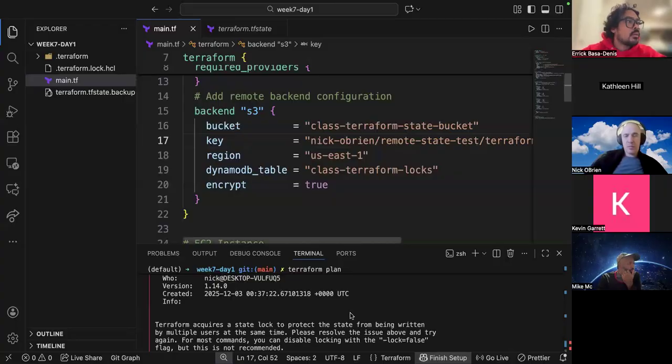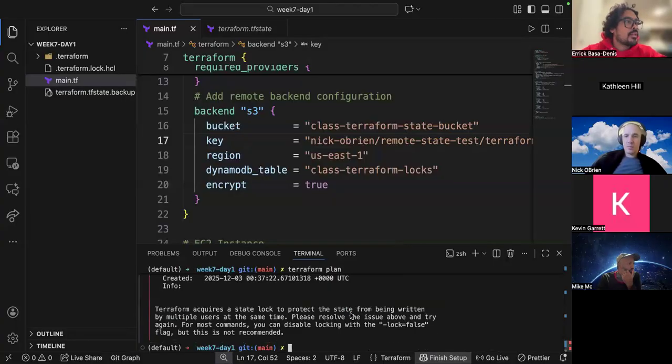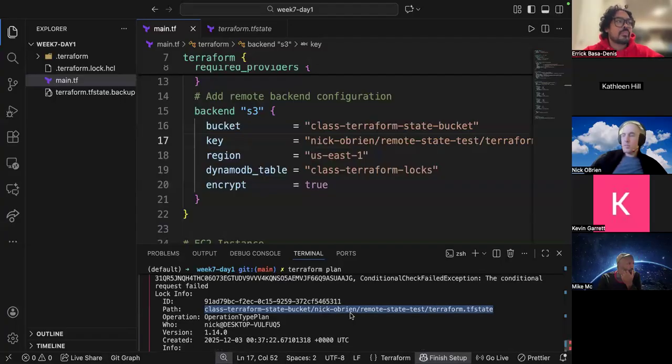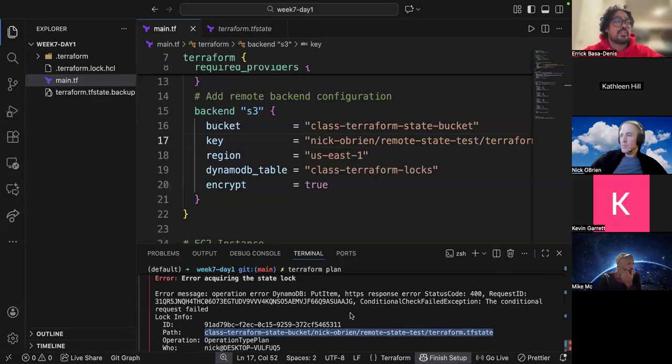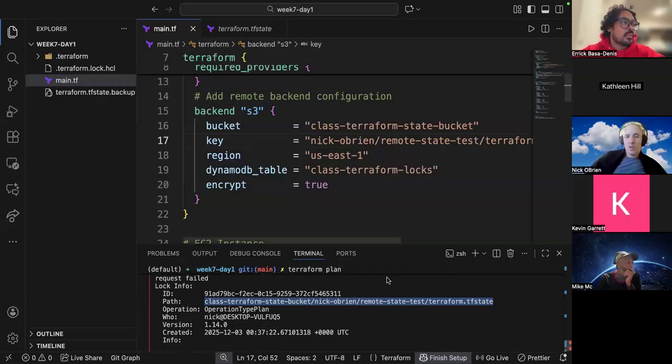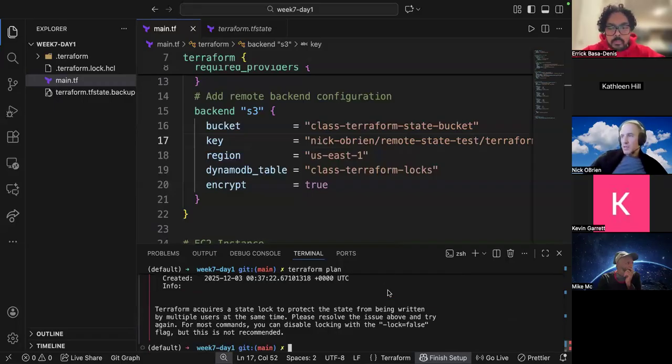All right. So we just saw that if someone else is working on the Terraform state file and you try to work on it, you'll get an error acquiring the state lock. It'll tell you who's working on it. Since my terraform plan with -detailed-exitcode ran and is done, can I access it without it being locked? Let's try.